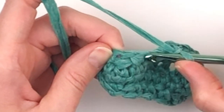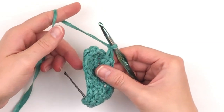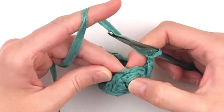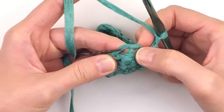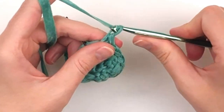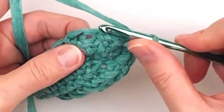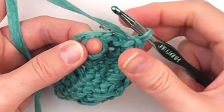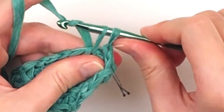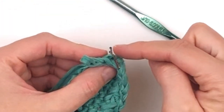You're going to repeat this process all the way around until you reach your stitch marker. Once you reach your stitch marker, be sure to place your drop single crochet in the very last stitch — it is easy to overlook. Now we will start the next round: we will be skipping our first stitch of the last round and placing a drop stitch single crochet just below that chain one space. This becomes our first stitch of the next round, so you need to move your stitch marker. You will see that it shifts to the left every round.